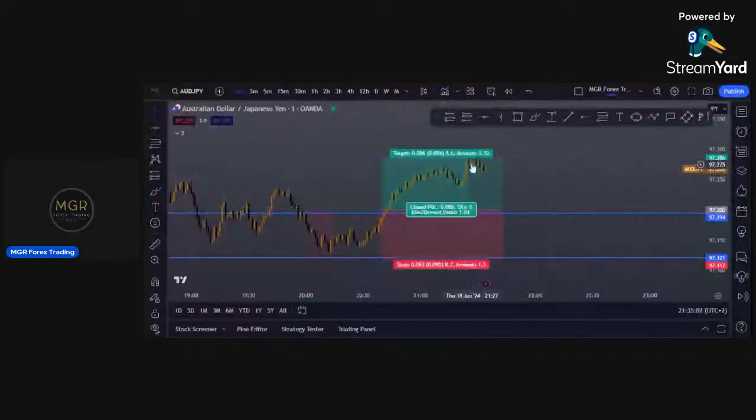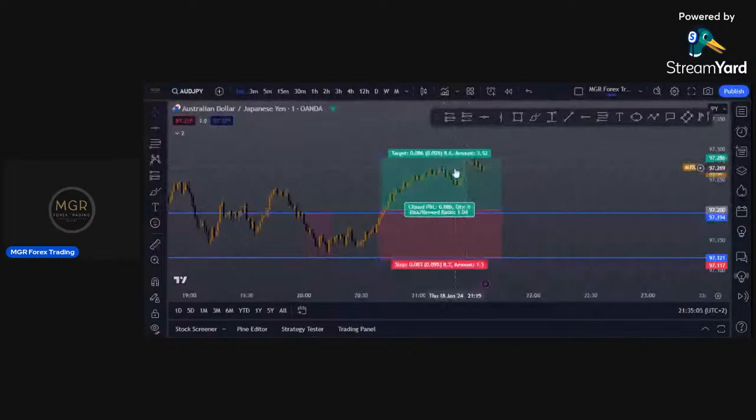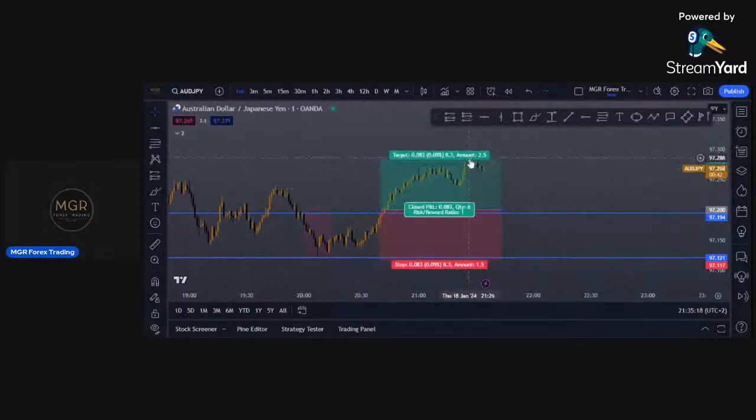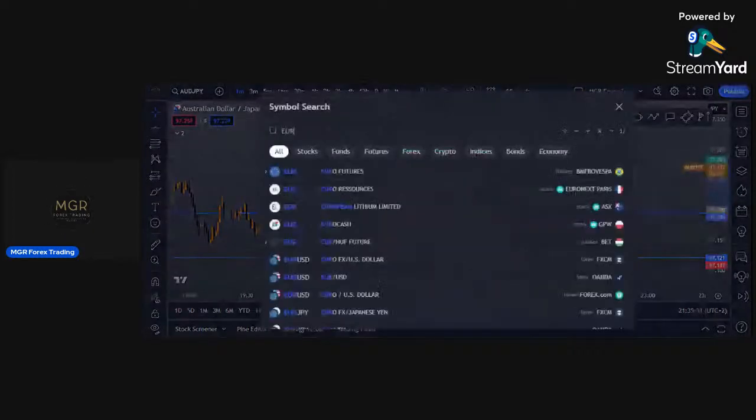Your spread probably would not have allowed you to close this position, but you would have closed it manually, because by the time you were at that particular position, you're already like, you know what, let's take profit now. There's no need for you to hold this particular position any further, because you've already made your 80 pips, your 80 points that you are looking to make. So that's AUD JPY. I will go on to Euro AUD.